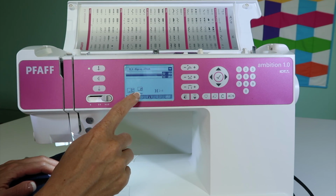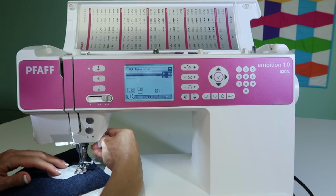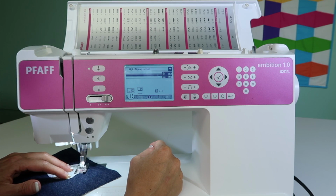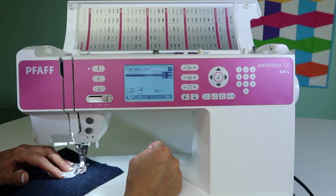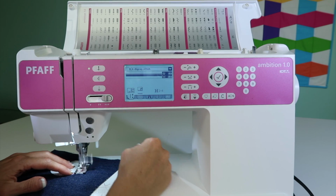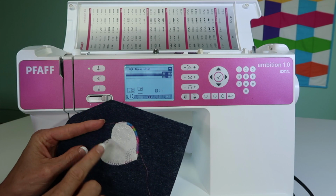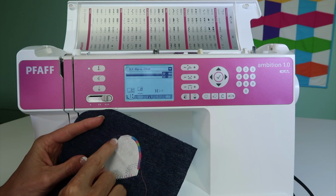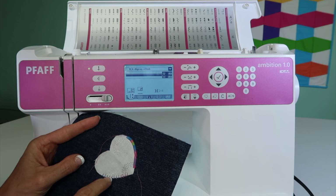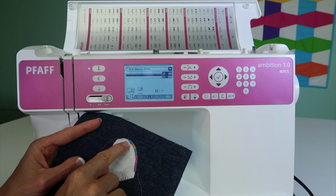And notice the IDT is not showing on the machine, so make sure it's not engaged. You shouldn't be able to engage it with this foot, but I have seen people try to do it and, well, it just does not work well. So as you're working around, you do have a pretty stitch that is encasing the raw edge of your fabric. So let me show you what I have here. And oh, how fun is that with variegated thread? But seeing how it's all the way encased, if I go to wash this, it's not going to unravel. That is the difference between stitching along a raw edge with a decorative stitch that doesn't contain all those edges, where this one does.